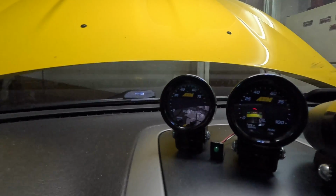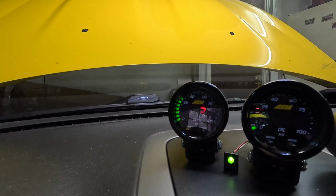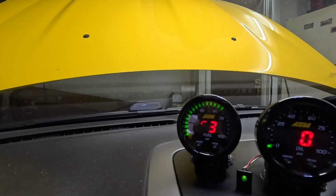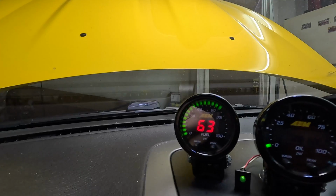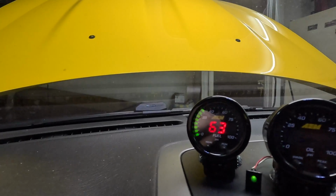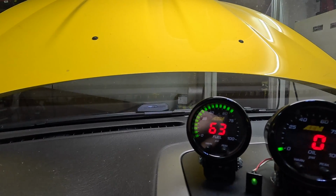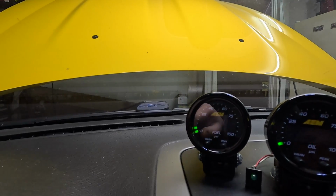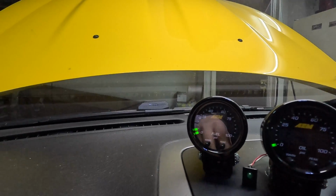So let's go ahead and cycle the key. You can see it kicks on, holding 63 PSI, right about where it should be. And then we'll wait for it to kick off. And as you can see, it drops right down to basically 0. So that's what we're trying to fix today.